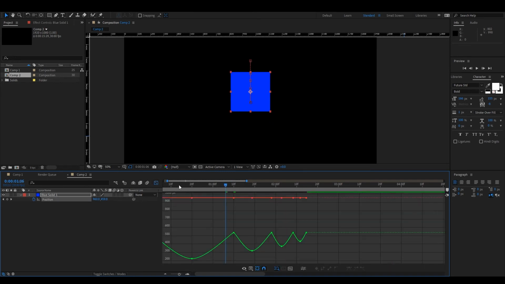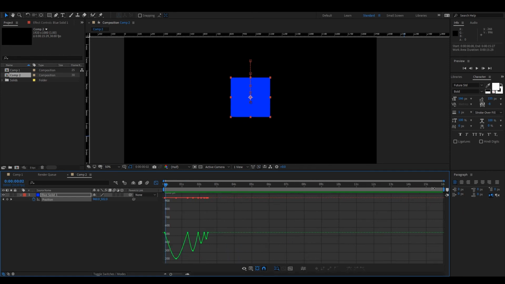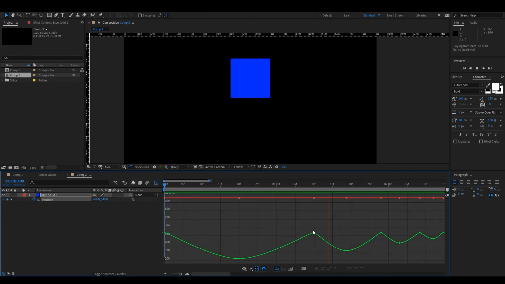And if I play back this animation, it's going to bounce faster, but slowing down in height at least. That feels nice and smooth and a lot more realistic than the first lesson's bounce that we did. And that's just by using the graph editor to change the position values of this bounce.